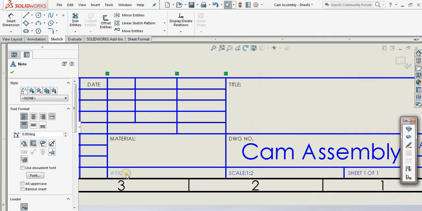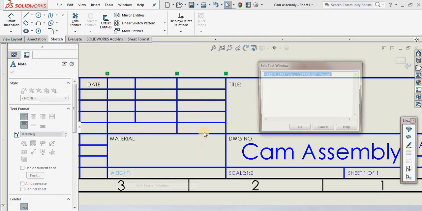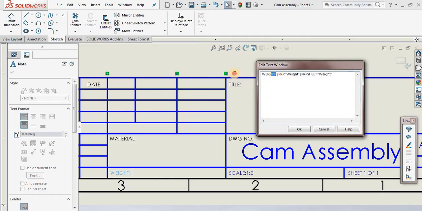And here it says, write weight, and then writes the property of the drawing, weight property of the drawing, or the weight property of the part that is in the drawing. It takes that data and writes it here.